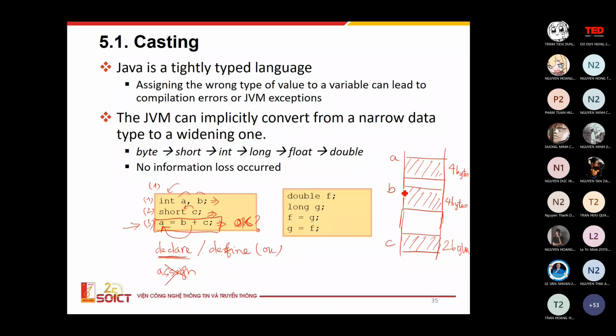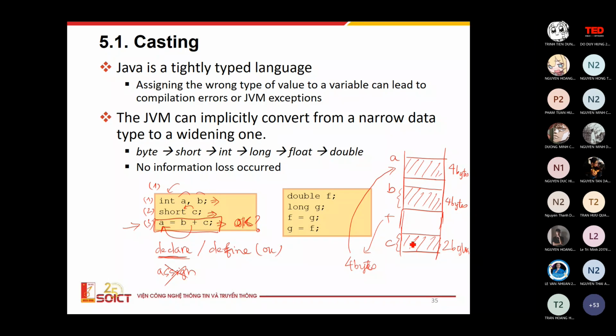From B, okay, B is 4 bytes, C you have 2 bytes, and when you add them, it will give you the value of the sum between B and C. Yeah, the maximum can be stored in 4 bytes. And then you use this value to assign to A, for example. So for this command it is okay.